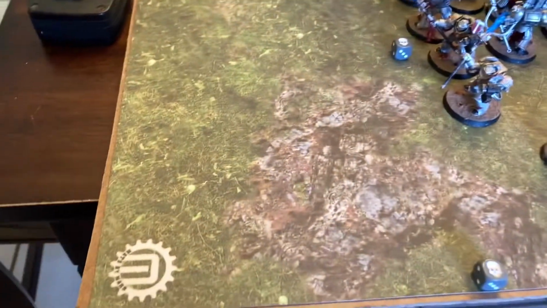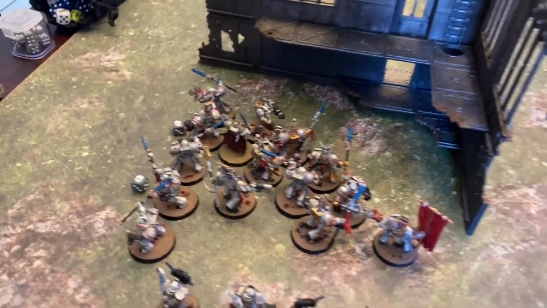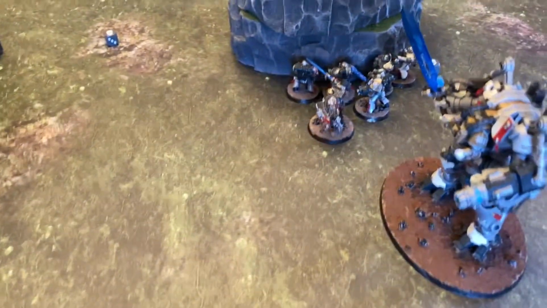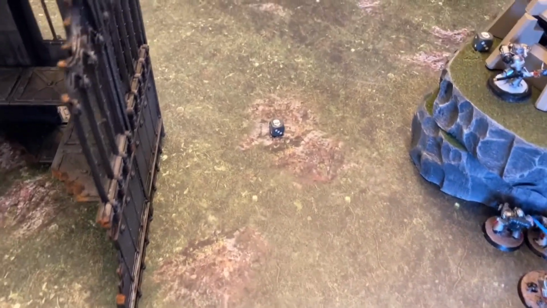Then you've got these kind of funny shaped deployment zones. So, it comes in 8 inches from the board edge. You can see I have put a lot of things behind this ruin here. And then 8 inches over on that side, and you go up 16 from the back edge. So that's the end of the line there.